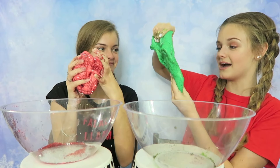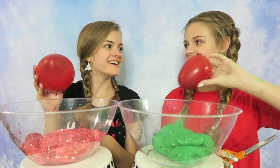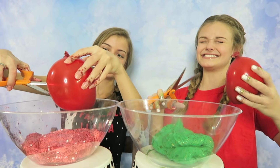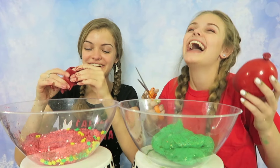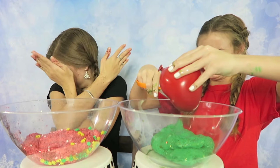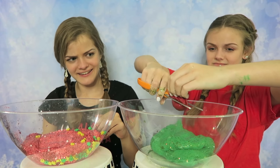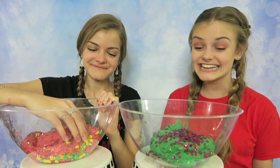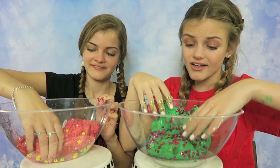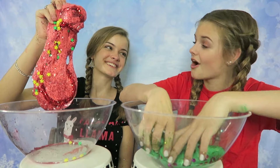This is the last mystery item that we're going to put into our slime. Let's see what we get — kind of sounds like beads. I wonder what's inside. Let's hope this doesn't pop. They went everywhere! How pretty! I have more colors than green now. I have some star beads in green and yellow. I love these red and purple sequins in my green slime. I love the stars — they just add such a nice touch. They're the star of your slime!